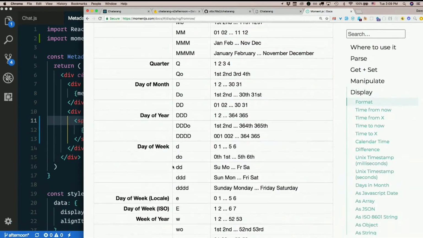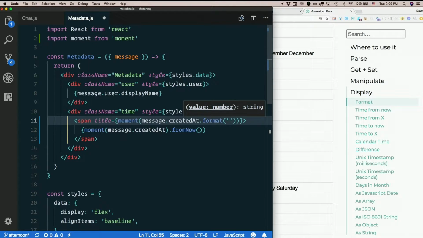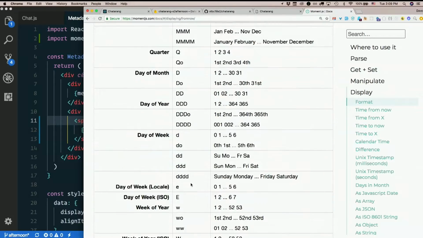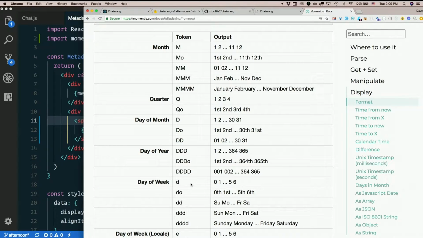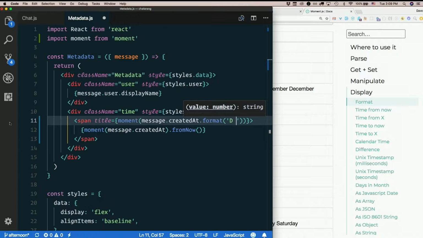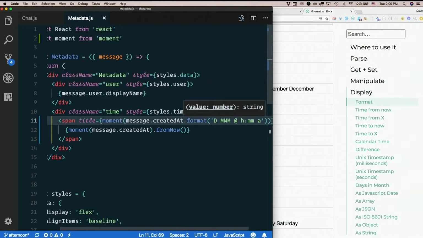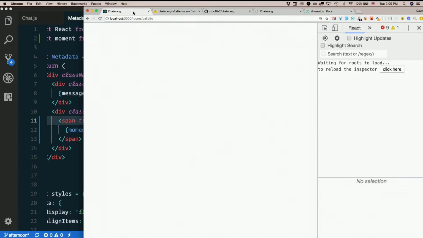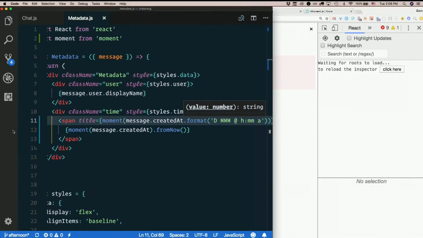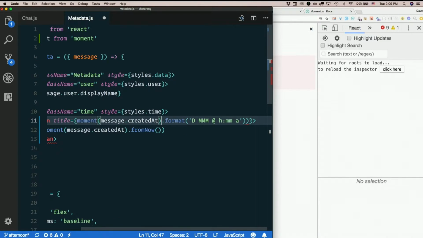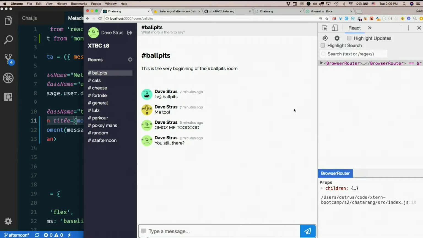There we go, format. Capital D is the day of the month. Short name of the month is MMM. At hour colon minutes AM or PM. So this would do, how about I put my close parentheses there, and then I have too many parentheses over here. So it says 7 minutes ago, but if I hover over it, 19 June at 2:02 p.m. So we could do that.